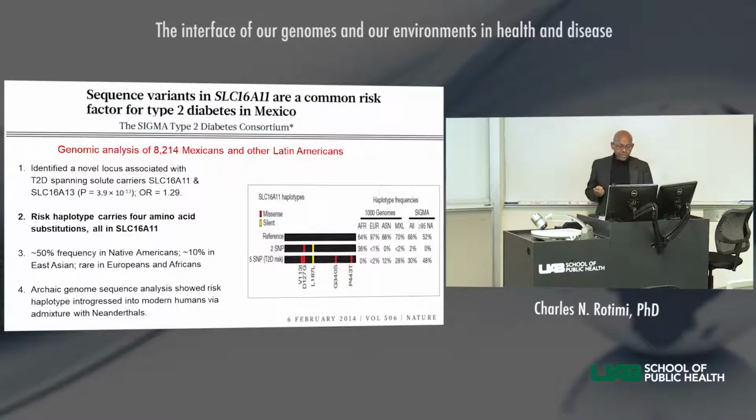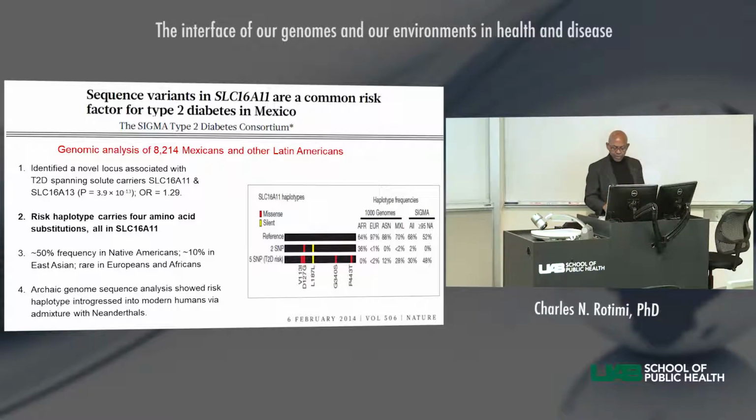For me, what makes this study really fascinating is that this particular haplotype, under which the background disease is operating, is rare in other populations but quite common in individuals who self-identify as Mexicans, and about 10% among Asians. Now, when David Reich at Harvard and his group looked at the genetic background for these variants, it turned out, by looking at archaic genome sequences, that this particular variant may have been introduced into the gene pool by admixture with Neanderthals, which is absolutely fascinating.